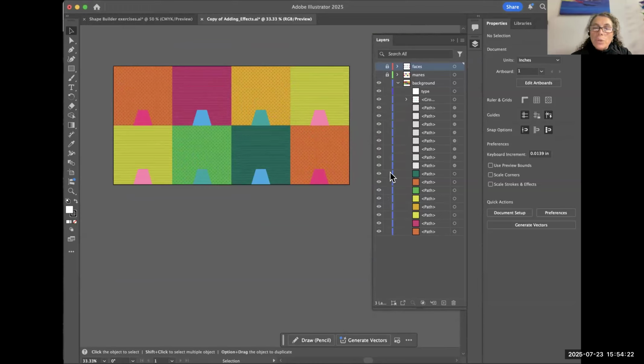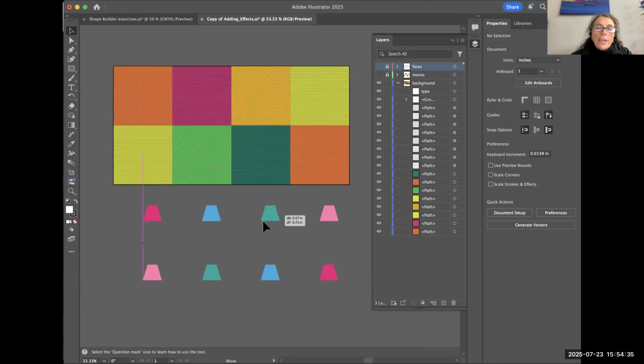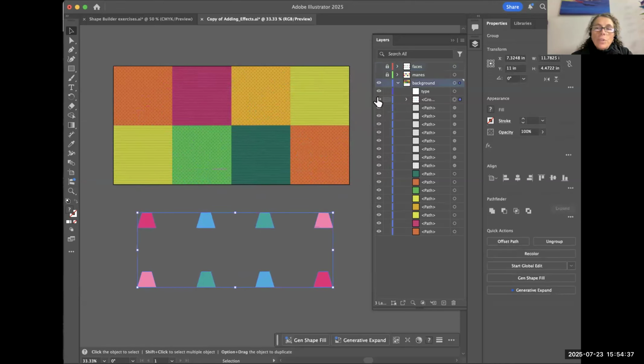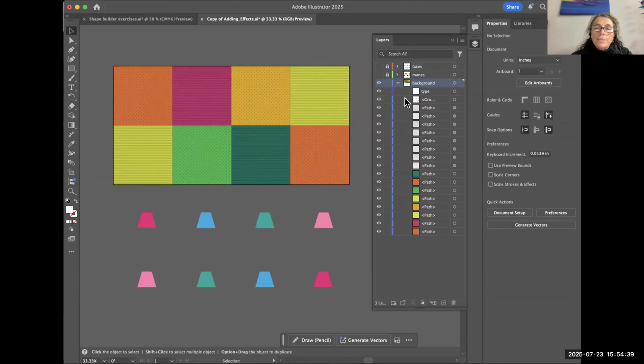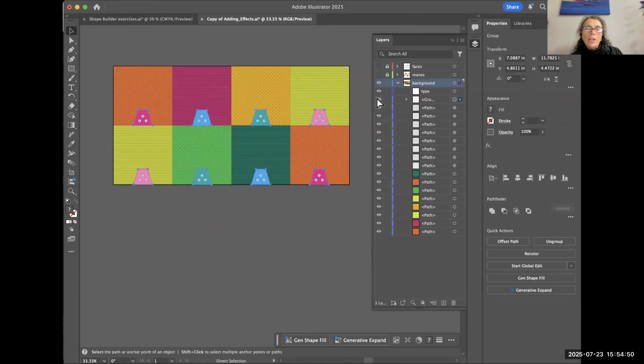Now I can lock individually, just one thing, but when I lock the layer, it locked every single thing in there. So if I do want to move one of these, I have to unlock it. And now with my selection tool on, I could go and select this thing. And I discover that these things are grouped. It's this little group right there. It's these little guys. Now I'm going to undo because I don't want to move them. I'm going to Command Z. But I'm showing you how you can see individual bits and pieces. And now I'm going to undo, Command Z, Z, Z, until they're back in their place.